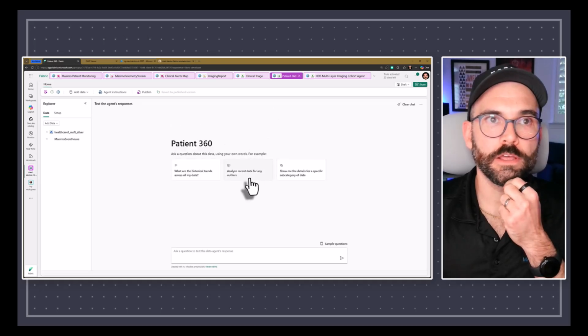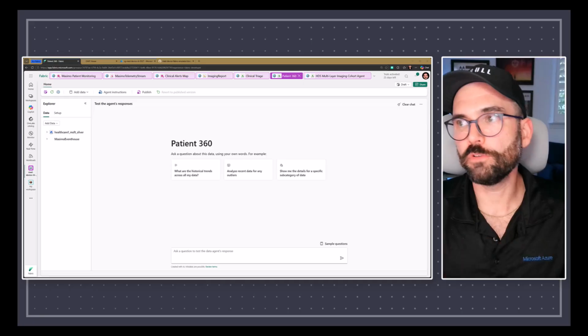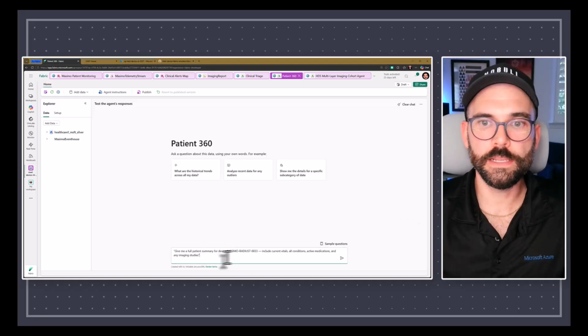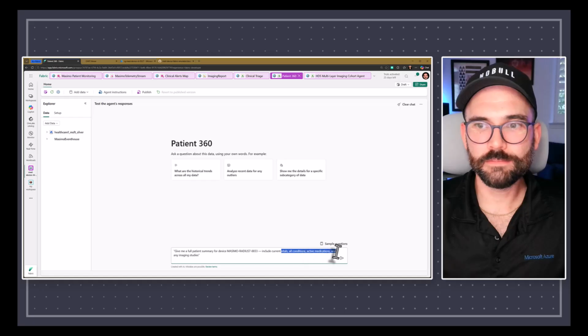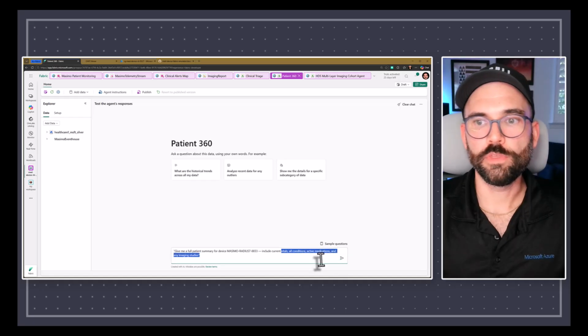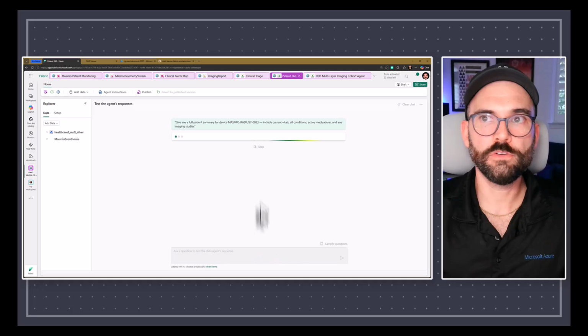Okay, so what about a 360? How about we take a look and see if we can get a full patient summary for somebody with one of our fake devices. And let's see if we can get some live data here with active medications, any imaging studies, and so on.